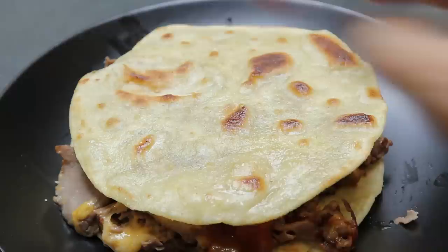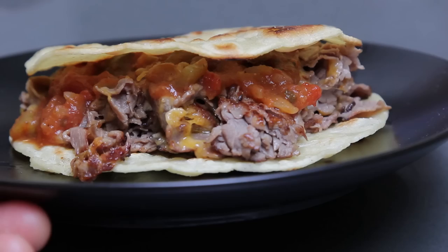I mean, when do you get to eat a sandwich that looks so sexy with only four ingredients it took 3 minutes to make? Who am I kidding? No one, folks. I am the glorious lab master. And now I'm gonna take a bite. Yum, yum, yum. You like it, don't you? You love it. Ooh, he likes it.